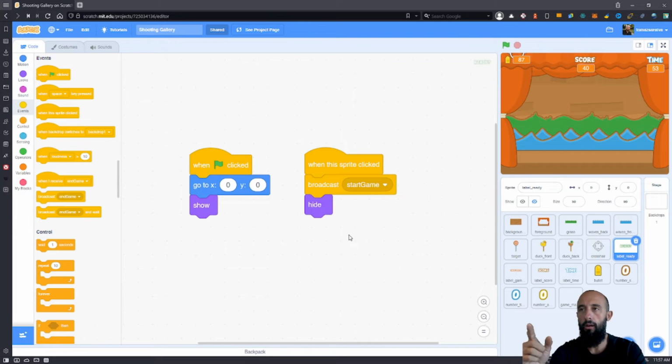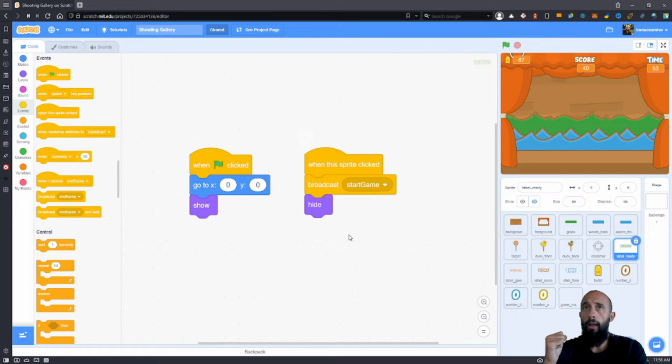So for example, here, the label ready is communicating with a crosshair, which for me doesn't make sense. I mean, the label ready doesn't need to know that a crosshair exists. The label just needs to know, okay, what do I need to do? I need to send an event when someone clicks on me. When someone clicks on me, I send an event and I hide myself. That's it. I don't need to know about the crosshair. Of course, in Scratch, it actually doesn't know about the crosshair because it doesn't have a reference, because we have this general broadcast event. But either way, they are communicating with each other.